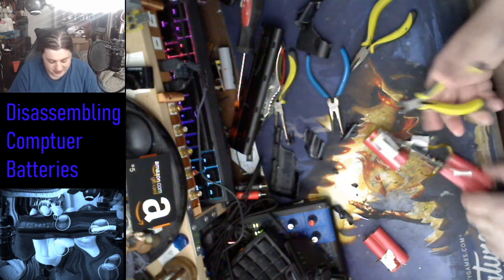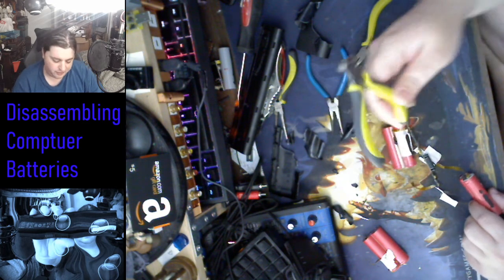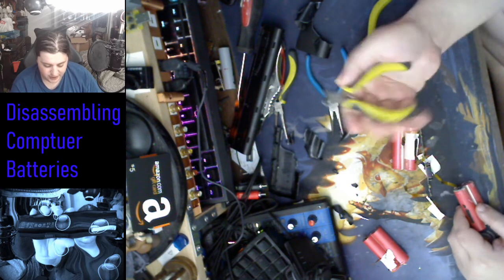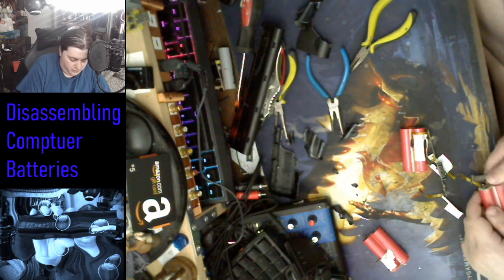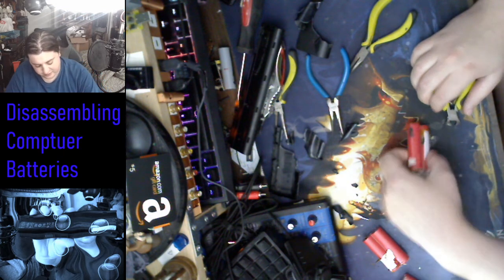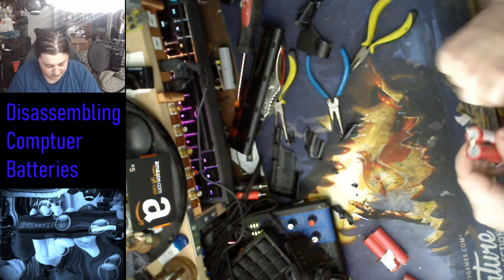Now, if you're worried about safety, you've got to always get your insulated handle. Don't get cutters with just the metal on the outside. You want to have it wrapped in some kind of plastic or something like that. Oh, yep, that one's done. And then the last one is just peel this off.